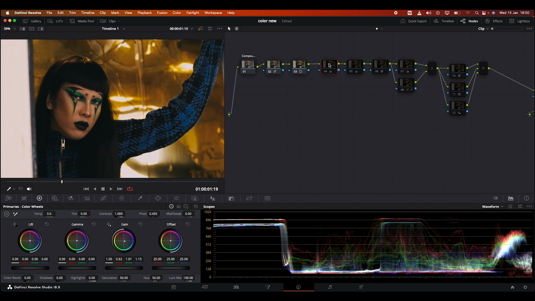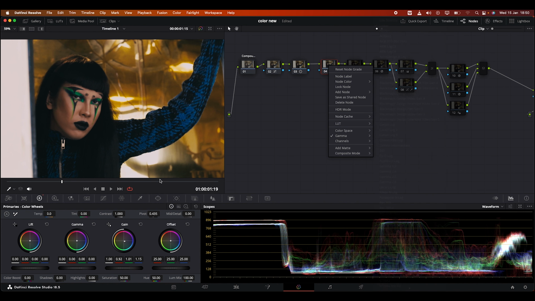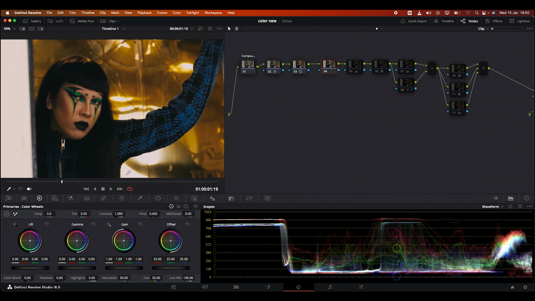The next node here, putting this on, is where I did my white balance. I went to gamma and selected linear. Then I came to the gain to work on the image. So let me take this off. You see how the image was looking before, but I brought the gain down towards blue a little, just to make sure that our image is looking fine and okay, and we got this.